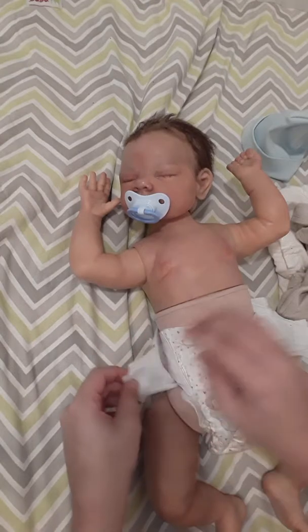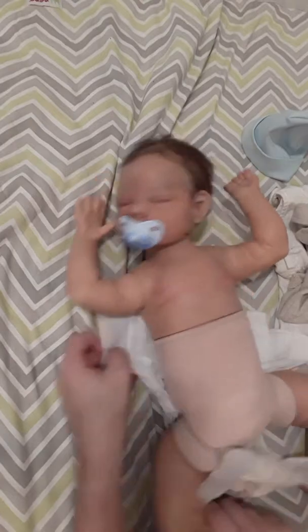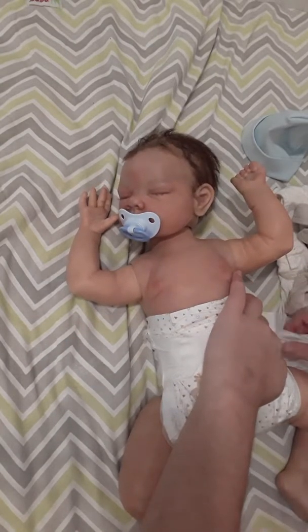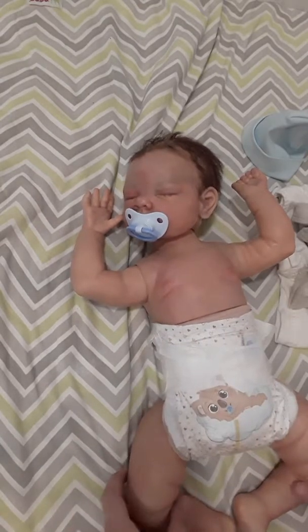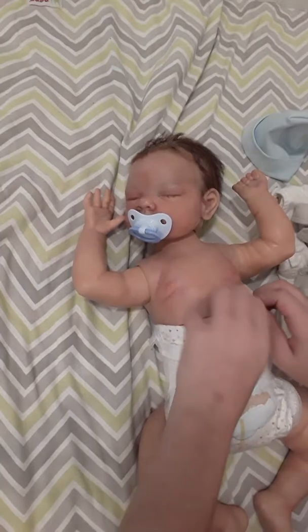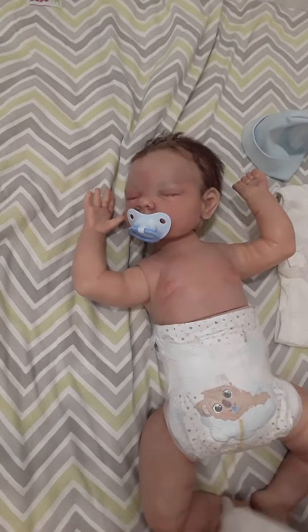She's going to be at a very cheap price because she's an Evita baby, but she will come with a lot of clothing items, so the price will be for the clothes as well. It will be like 300 or 400 dollars at the top — not more than that — but I don't know the exact price yet.